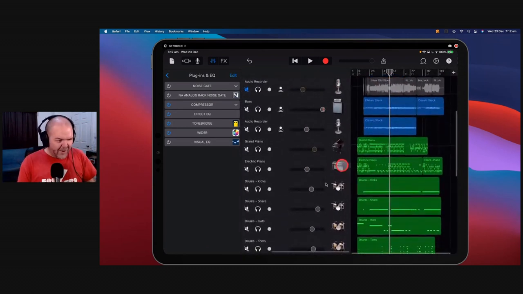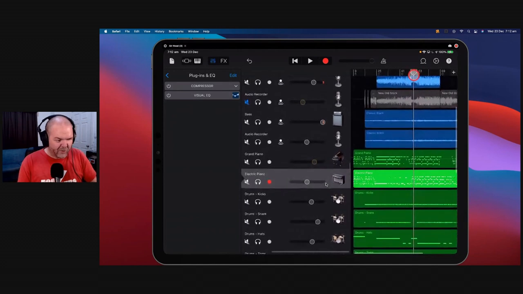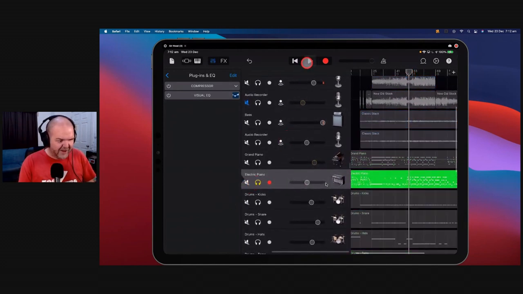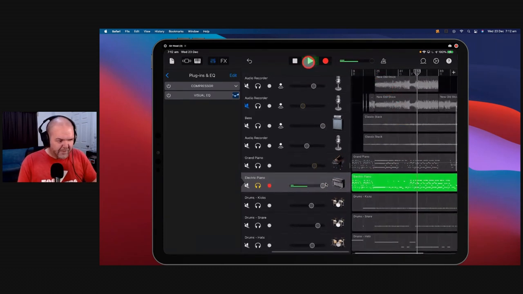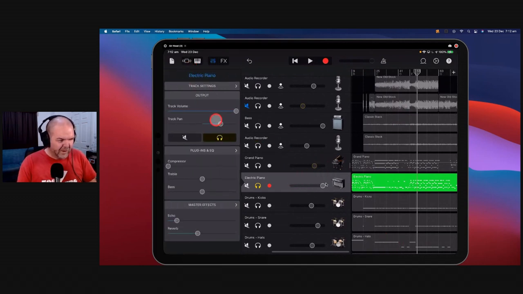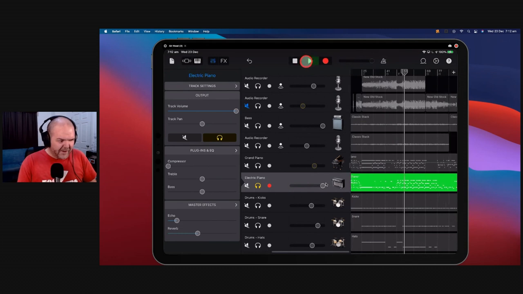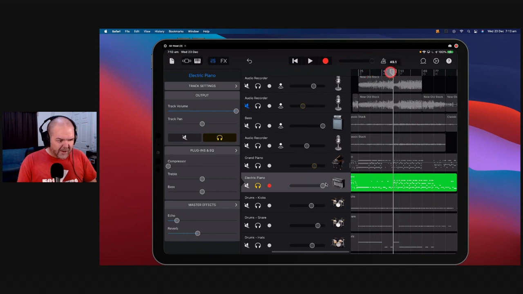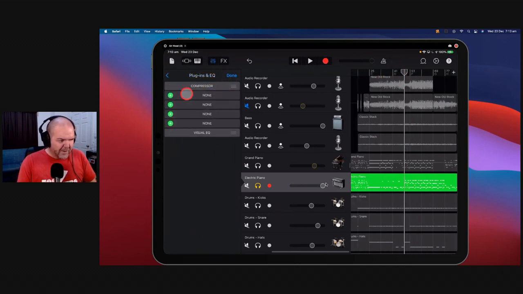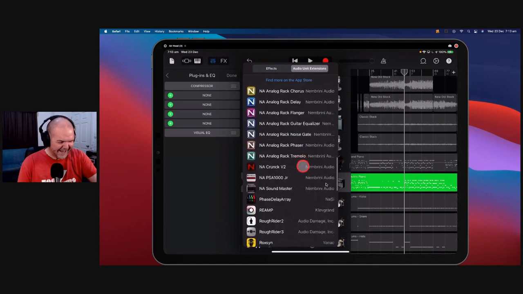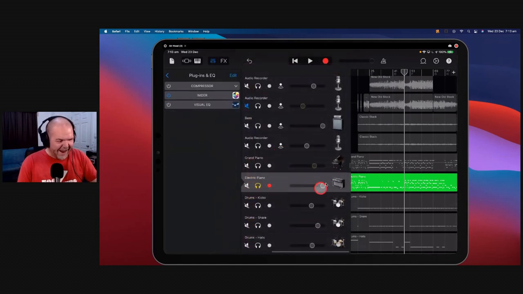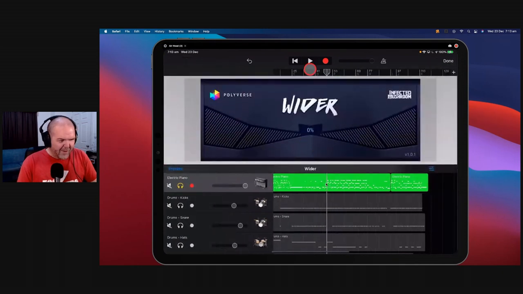Let's throw it on a piano, shall we? Or maybe the electric piano, because these work really well when you've got some width on them. So let's just see if this section here... Yeah, here. So we'll put it on these chords that it's playing here. First of all, we'll put this in the middle so that it's centered. There you go. So we'll come in here and again, we'll add the Wider plugin. Boom, boom. I really hope I made a backup copy and this isn't my original track. I'm pretty sure I did. Let's come down here to Wider. All right, so we'll jump into Wider and now we'll play this E piano and then again, we'll stretch out the width.